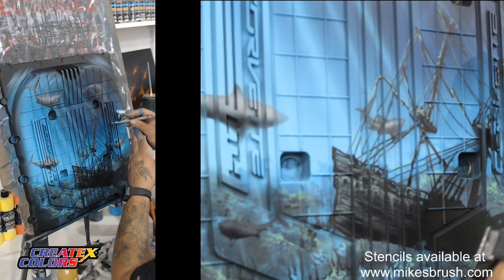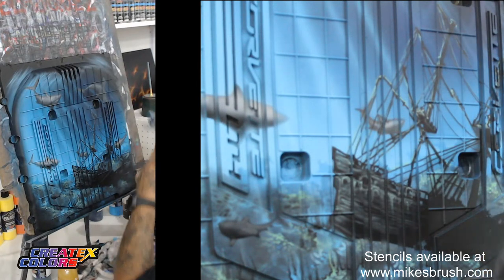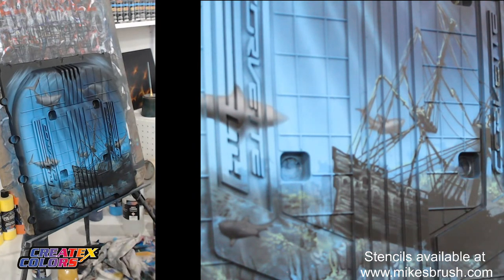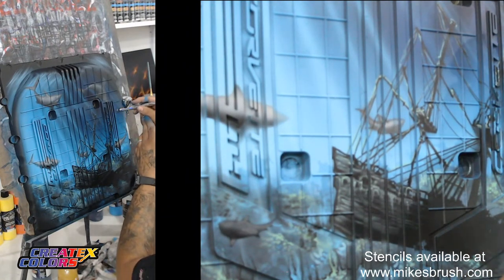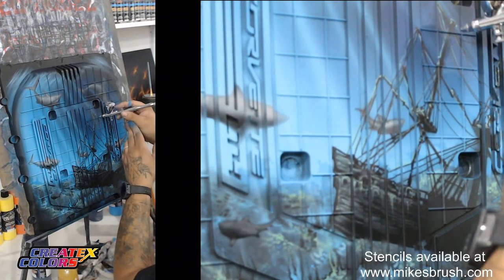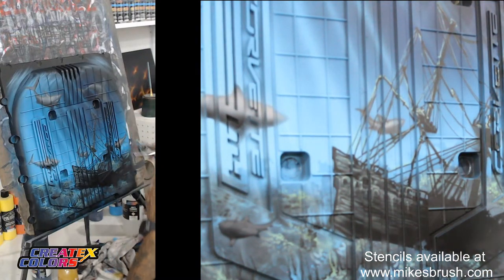So just another pro tip, make sure you work quick on those little spots. And if you still have the black loaded, which I don't think we emptied out, if at any given time you want to add some more lines, like say here I want to add from this peak going over there, you can just switch back over and do that.